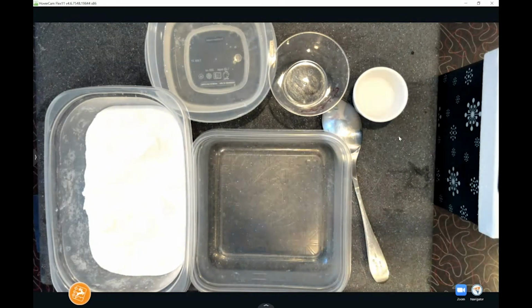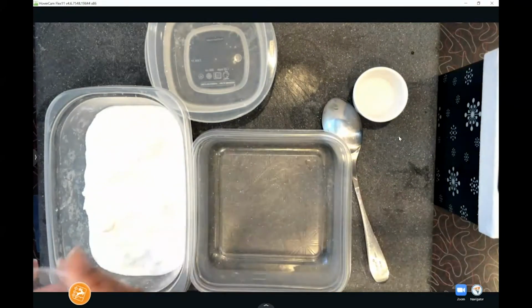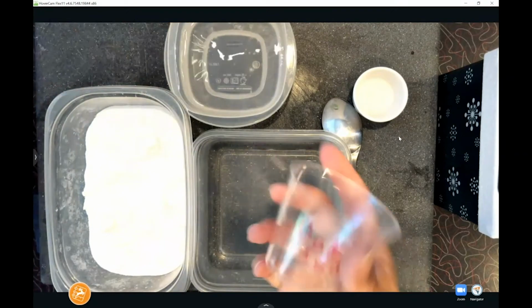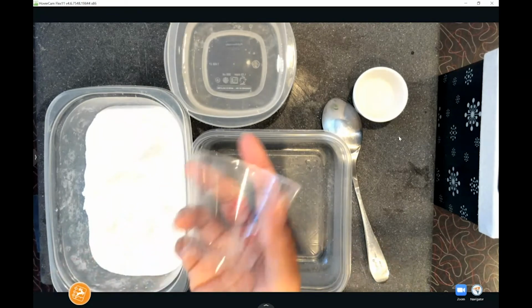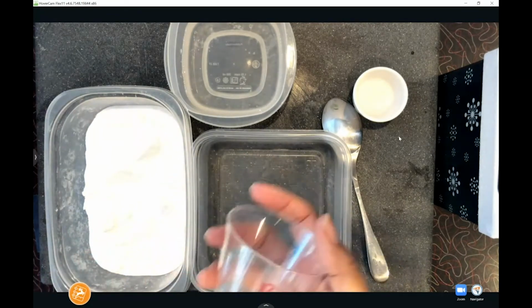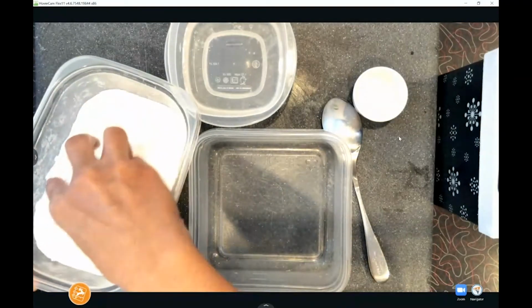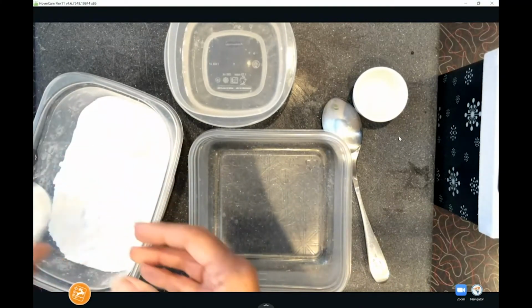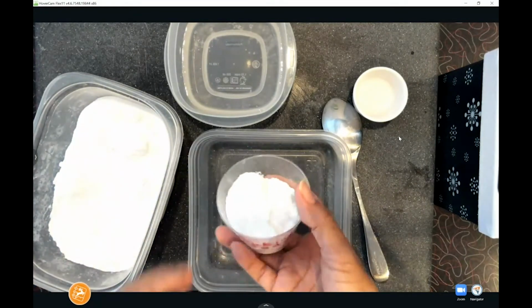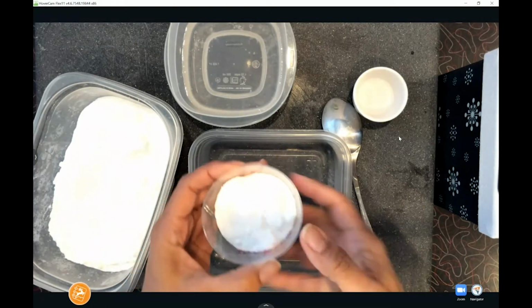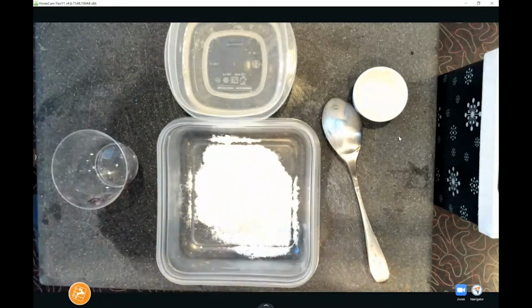All right. So the first thing I'm going to do is I have a cup. Your cups might be a different shape and size, so whatever cup you're using, you're going to have to gauge how much you want to use. This cup is going to be my form of measurement. I'm going to scoop out a little bit here, and as I'm doing this, I'm taking notes of how much I'm actually using of my baking soda. So here's my baking soda. It's a little bit more than halfway full. I'm going to drop that in there and then move that off to the side.